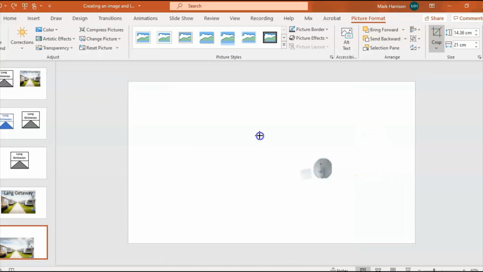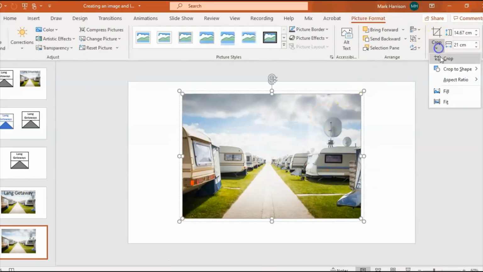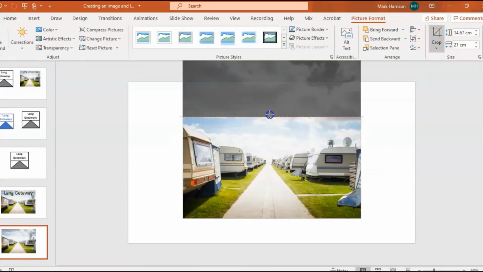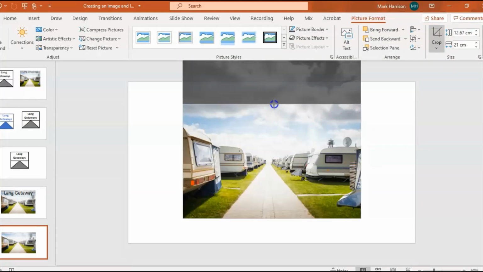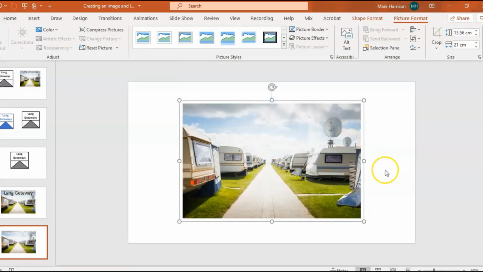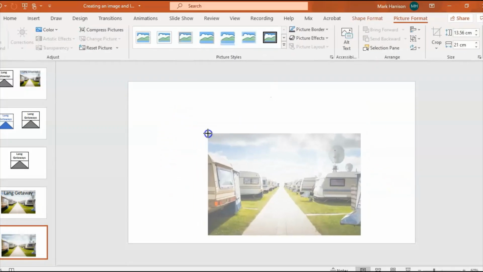I'm just going to shrink it down a little bit more. Okay. Now, I'm going to take a little bit more off. Just a tiny bit more. Okay. That's probably too much. Up a bit. Okay. Like that. That will do. I have now cropped a third of that off.